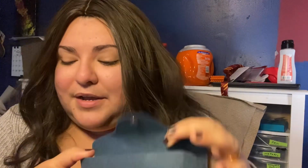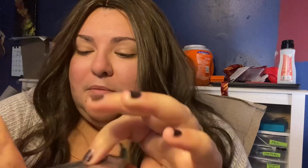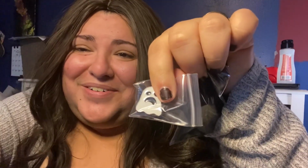This is one of the lenses. Ooh, really pretty. All this cost me $50. They had sales, you know, and all that. They do take a little longer to get here, but it's worth the wait. So this is how it comes. Comes with little, ay, que lindo. Look how cute, guys. It's a little pin. It comes with this to wipe your glasses off. Instructions and all that stuff.